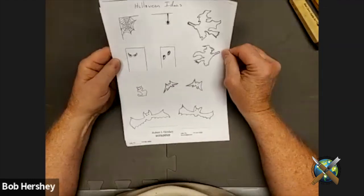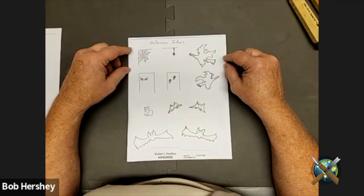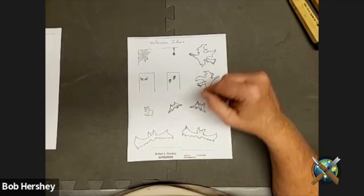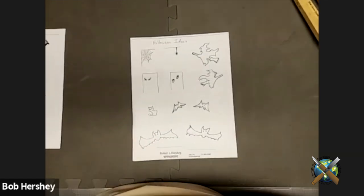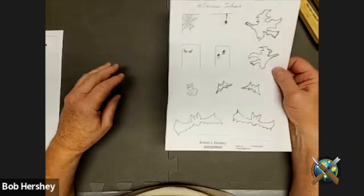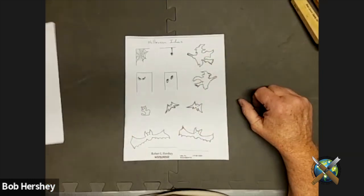And I'll just show you this quick. It's not rocket science, but these were a few things that I used over the years. I used the witch and the bats on the moon or in the background, if you will. And I used these eyes, the spider, the cobweb, and the cat in the windows. Most of you are much more creative than I am, and you can find things and come up with things that are better than this, but I'm just showing you some ideas.